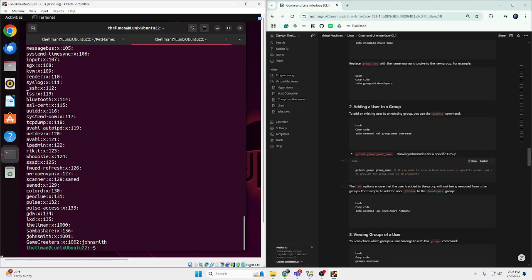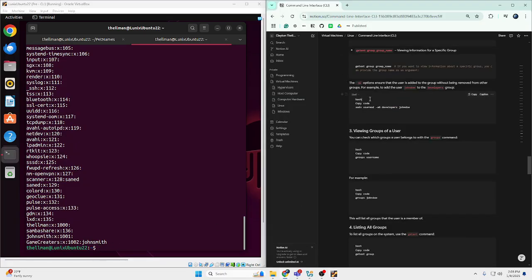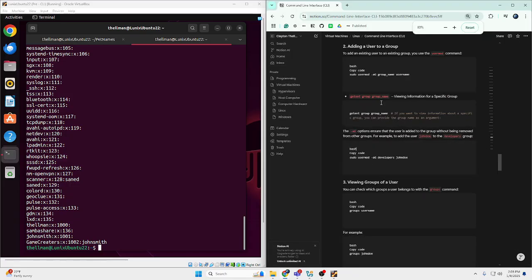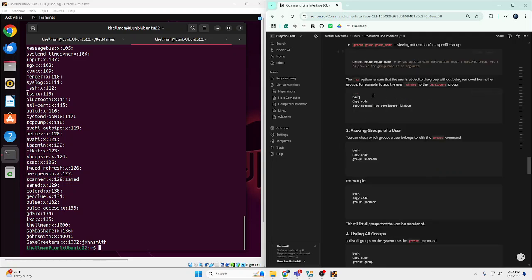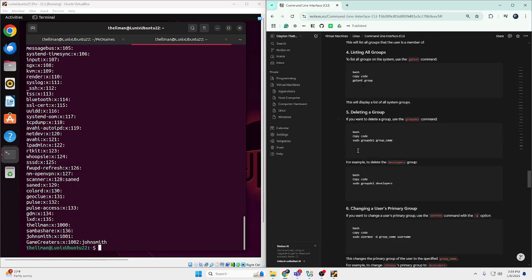We can also type the group name if we just want to see who's in that. Viewing groups of users, listing the groups, that's what we've been working on.